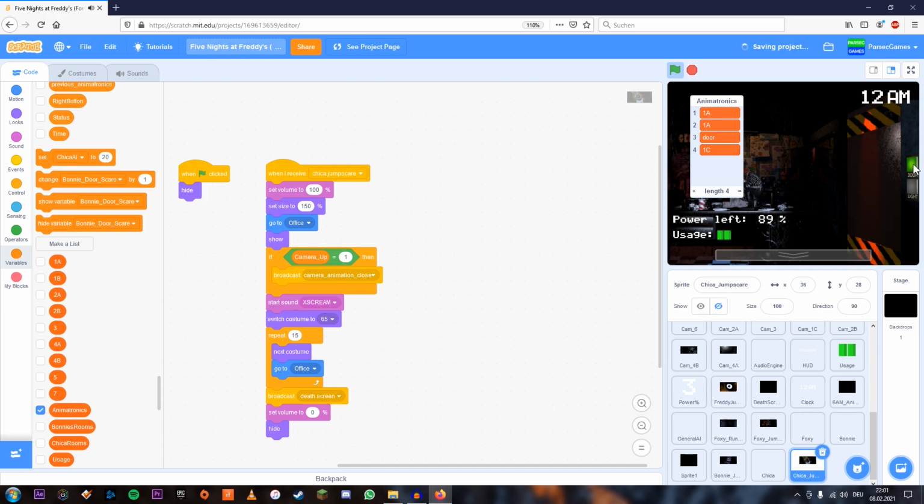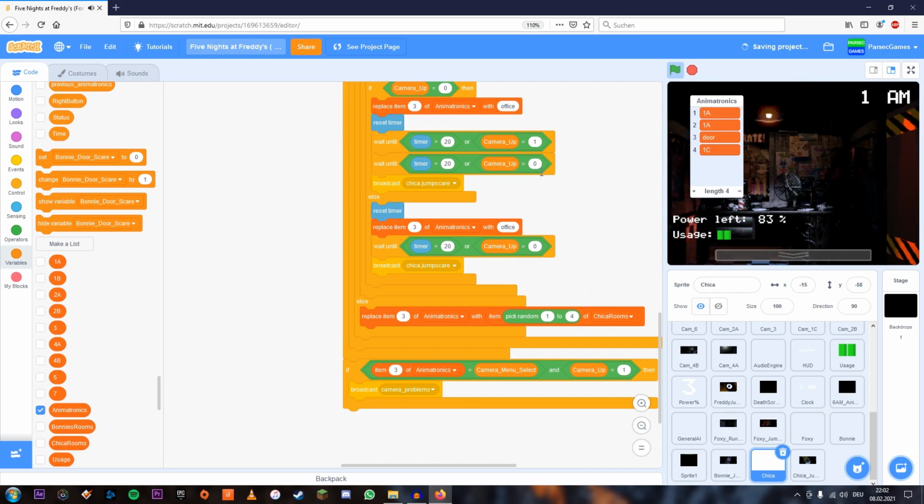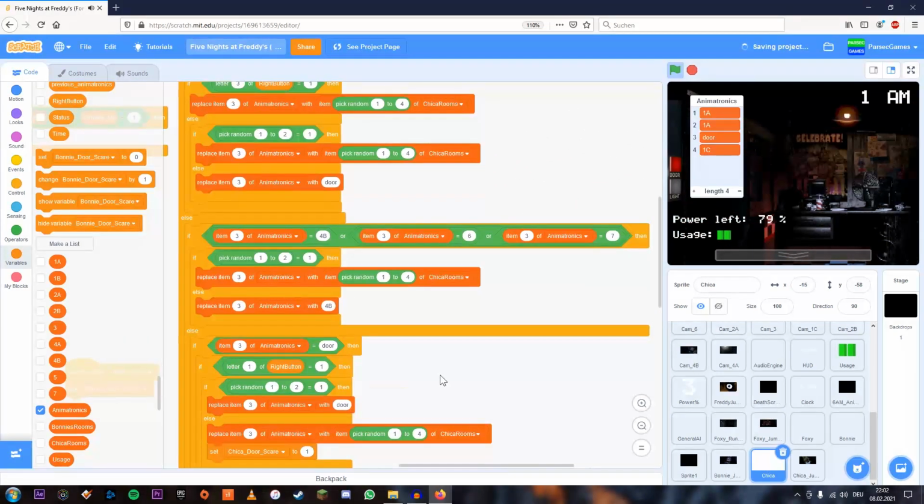And now I'm just gonna close the door to make sure Chica doesn't get into the office, because that would be a horrible bug. Let's see Chica leave, please. You can leave now. Come on. Please leave. Why isn't Chica leaving? Okay, I'll have a look at the script. Is there something wrong? No, she just keeps going back to the door? Yeah. Okay, so Chica is just randomly staying in the door for the last 5 or 6 movement opportunities. Is this actually happening? That's pretty scary.